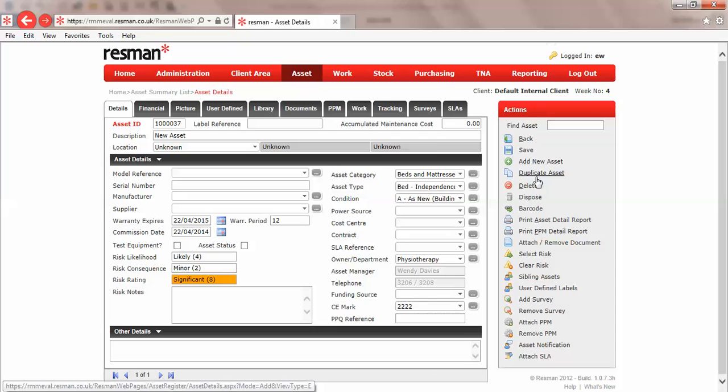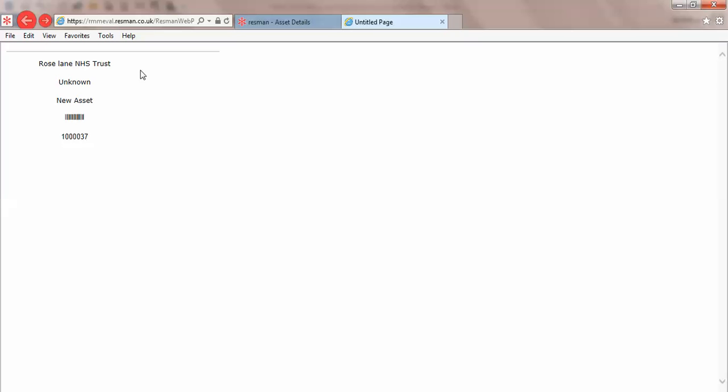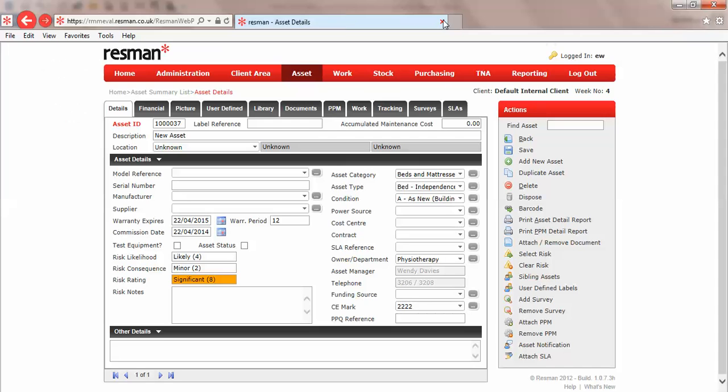Some of the other options over here might be useful while you're adding this asset detail. If the assets are available and you use a barcoded label, if I click on barcode, you can see that my barcode label is produced here. And if you speak to ResMan support, we can help you with the layout of that so that it will be formatted correctly for the size of label that you want to use. And for the barcode, we can also help you with an appropriate font to work with whatever scanner it is that you've chosen.